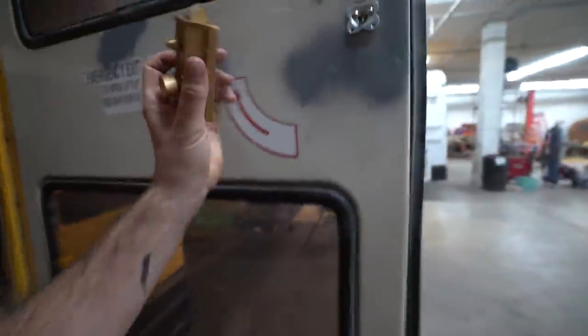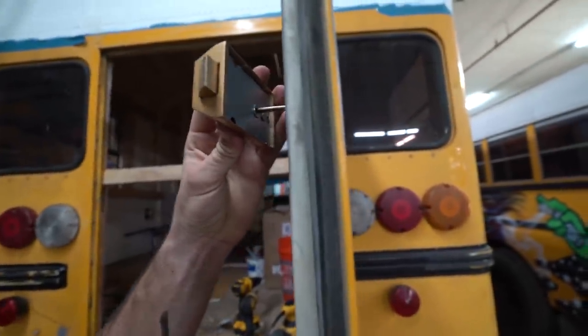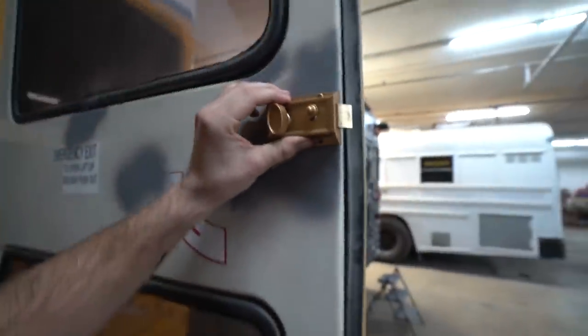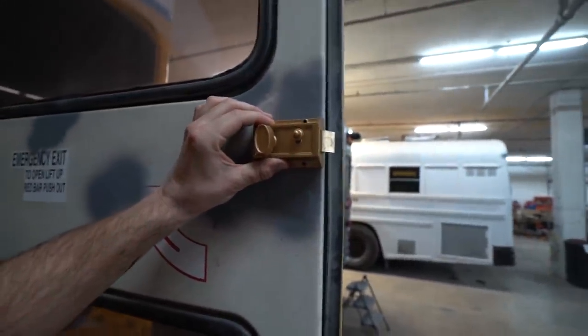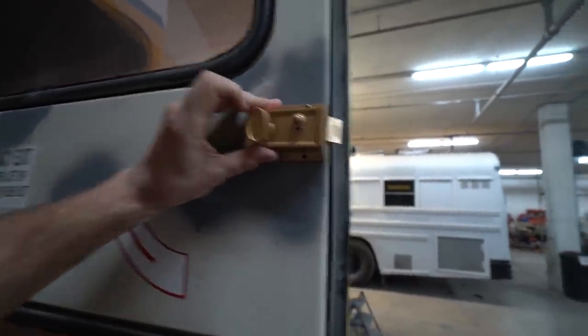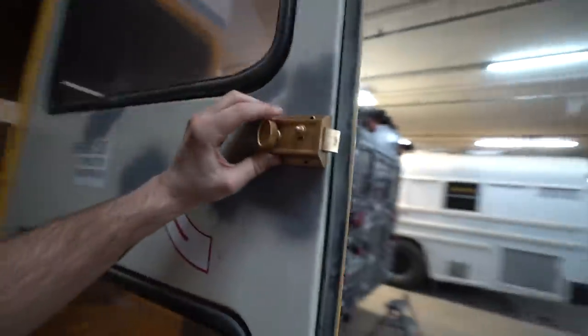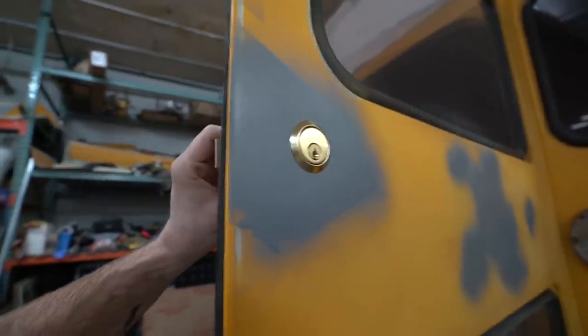Now, all we gotta do next is you just line this thing up. And again, I cut that a little bit short. You line this thing up and then boom, you got yourself a locking door mechanism, which you can open from the inside, and it's key from the outside. So I don't plan on opening this from the inside, so I will just be using the key for it.